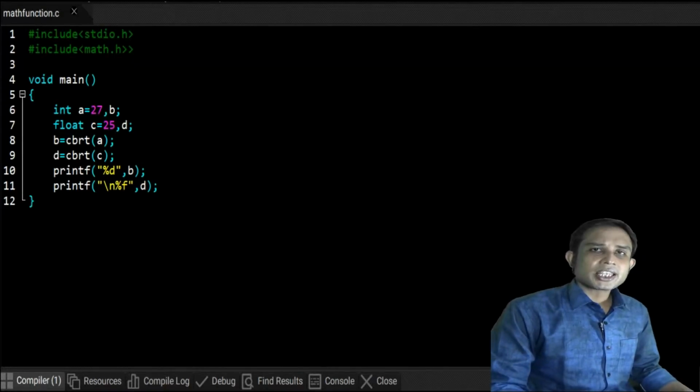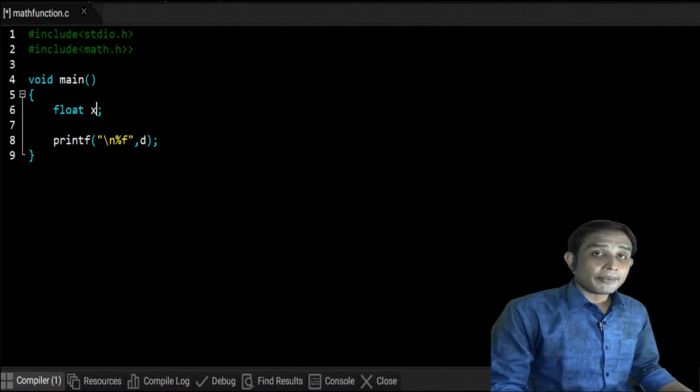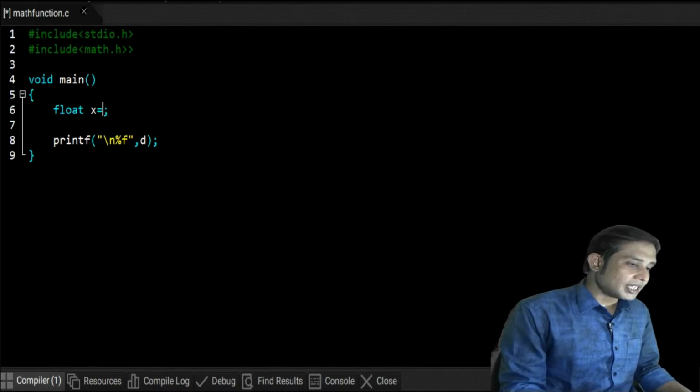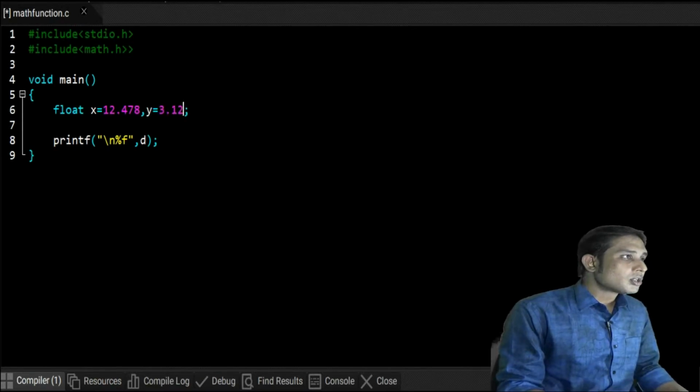Now the next function is the fmod function. With the fmod function, we can find the remainder after division between two fractional numbers, maybe float type or double type. With fmod, we only get the remainder portion. Suppose the value of float x is 12.478, and suppose the value of y is 3.12, and I'm going to store the result in the variable z.